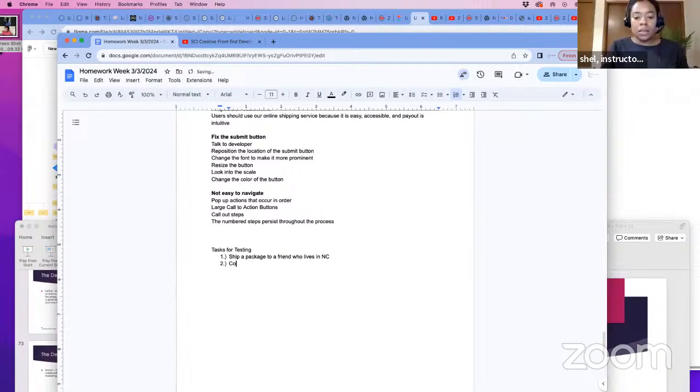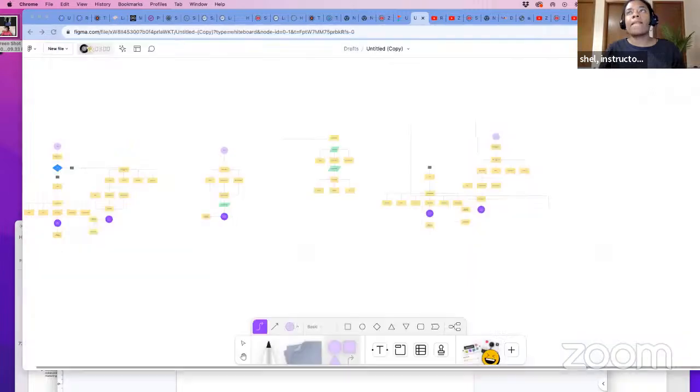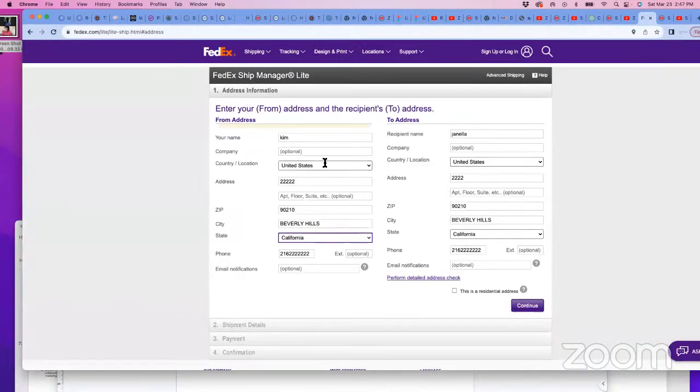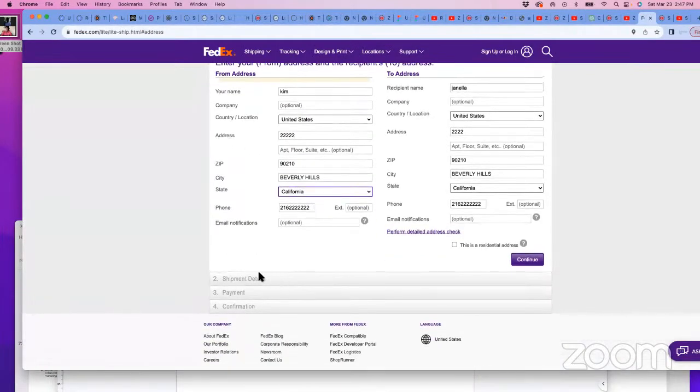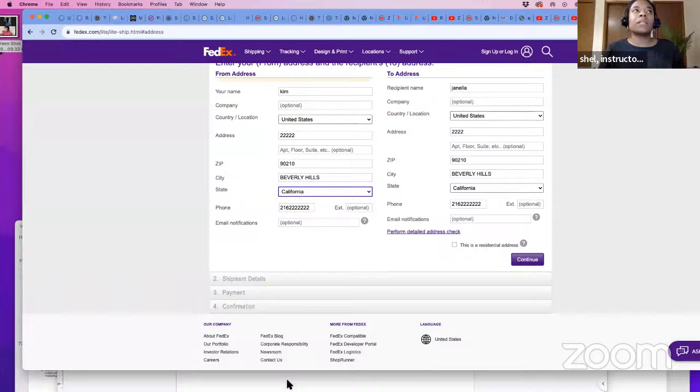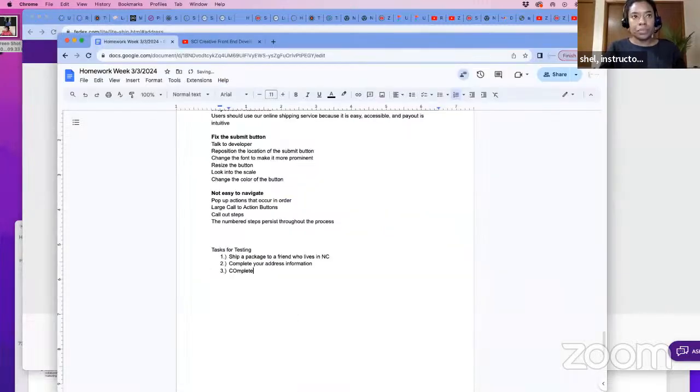Yes, complete your address information. And what's the next task you want them to do? Then they're going to select the shipping rate. Complete shipment details.